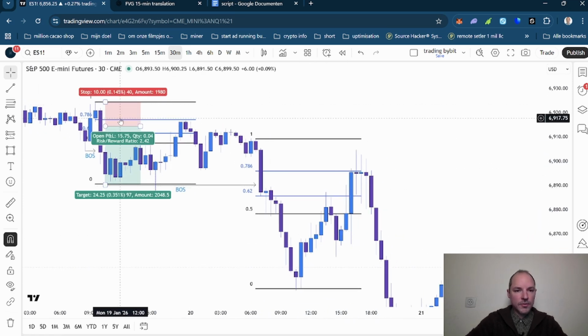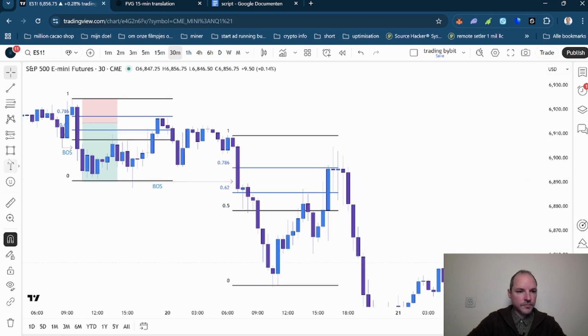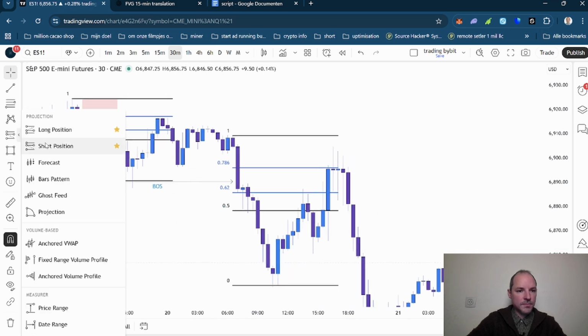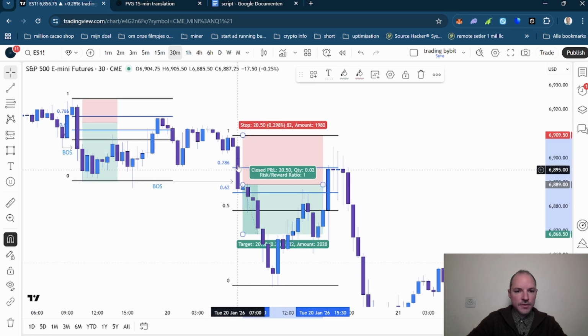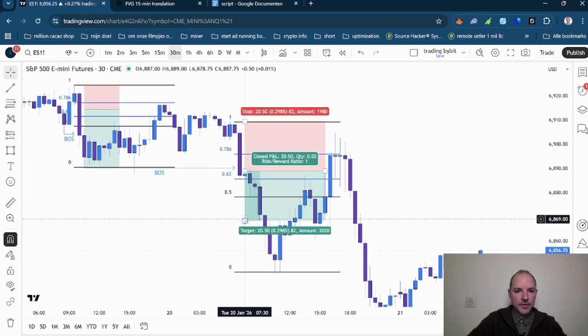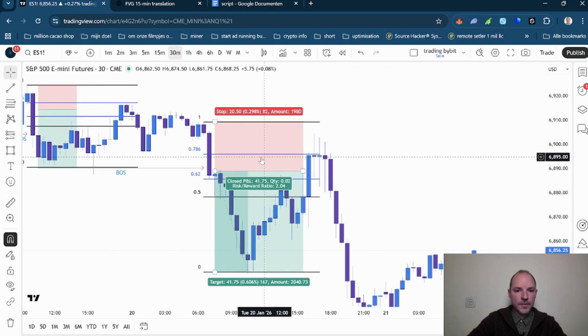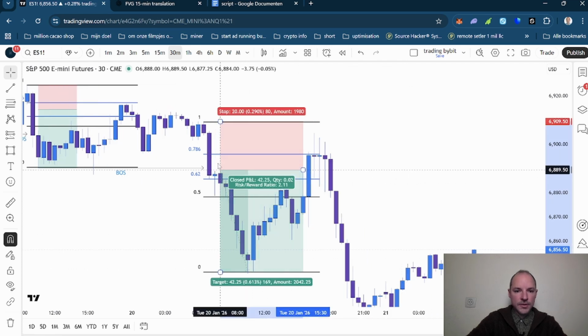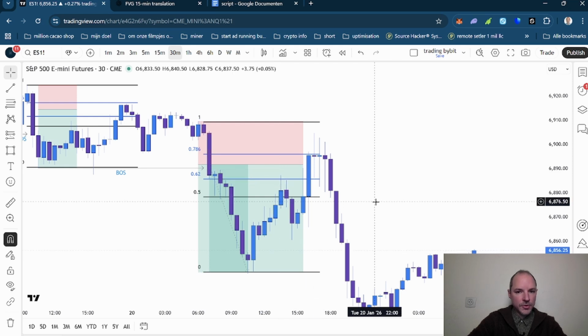Now, what did I say before? We need a 2.5 R. So the market should be heading back to this low. If we are correct, what do we do? We take our short tool and we start looking. This is a 15-minute fair value gap. We put it at the high and we draw to the lows. What do we get? We get a 2R. So we want to see if we can get a 2.5. 2.4, that's a 2.5. So just a bit above is a 2.5. We are happy with that 2.5.